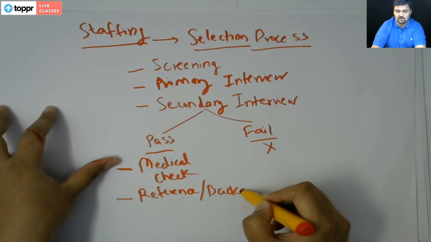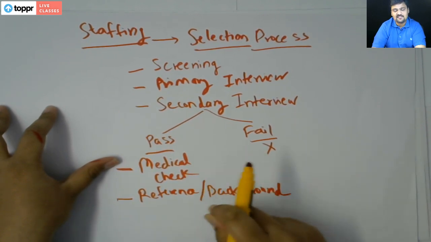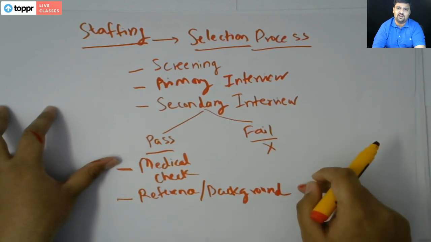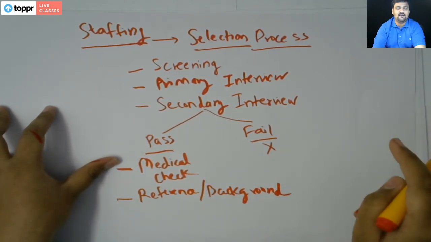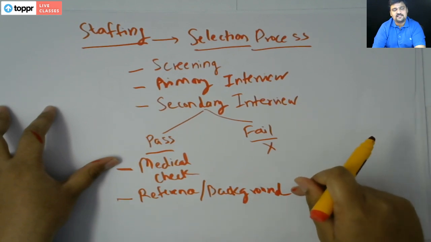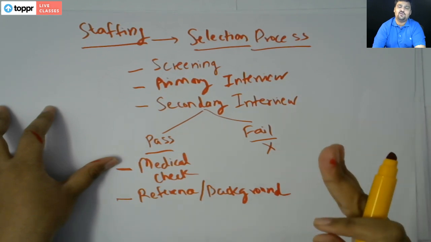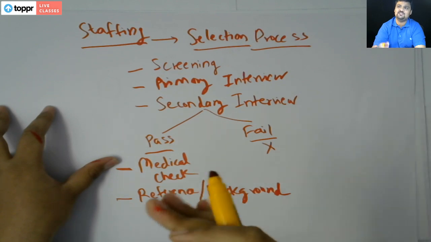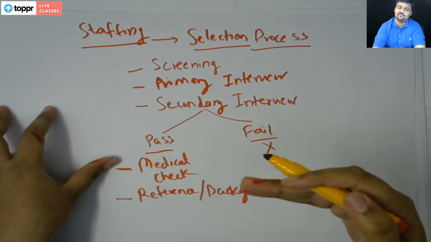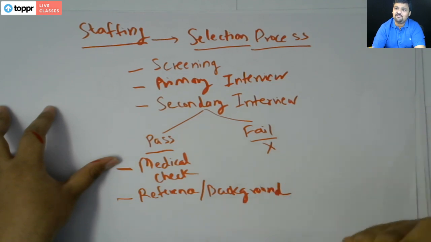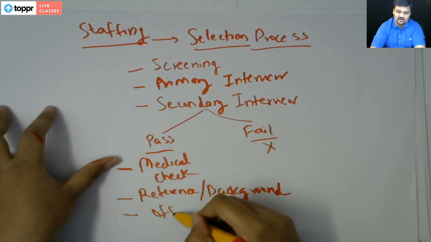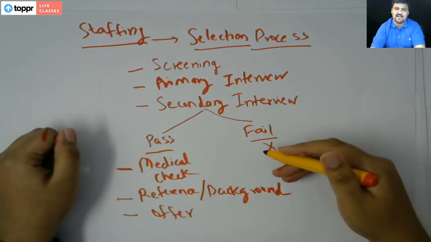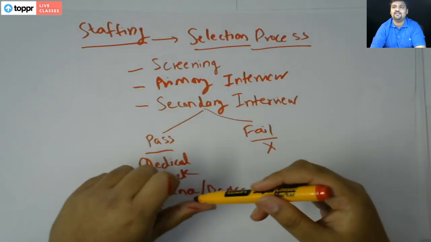Okay, reference or background check. This is a very important step, my dear students, because in this step you ascertain very clearly what is the background of the candidate who is applying for the job. Where does he come from? What is his previous work experience? Has he been successfully handling experiences and work before? So all such things are checked with the people that he is known to, usually the bosses of his previous company. Okay, and after background check is done, you finally give an offer to the candidate. Are you understanding this? Very good.